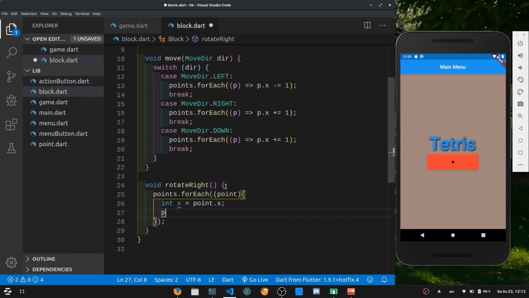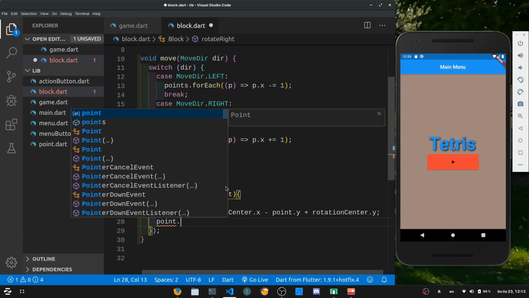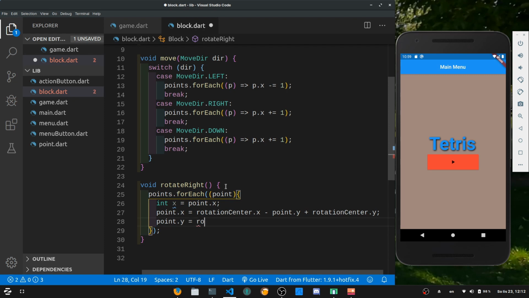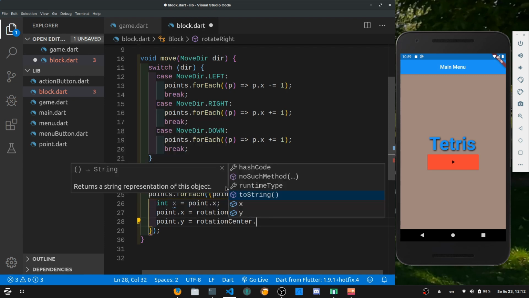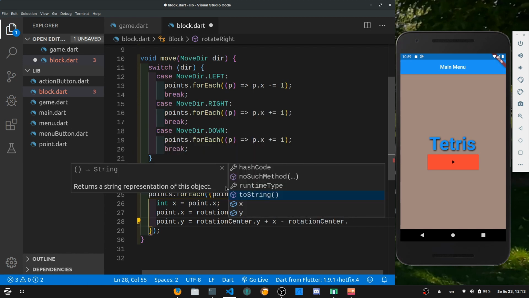And now we can actually update the point.x, which is going to be equal to the rotationCenter.x minus the point.y plus the rotationCenter.y. And now for the point.y, this is going to be equal to the rotationCenter.y plus the x that we saved and minus the rotationCenter.x.